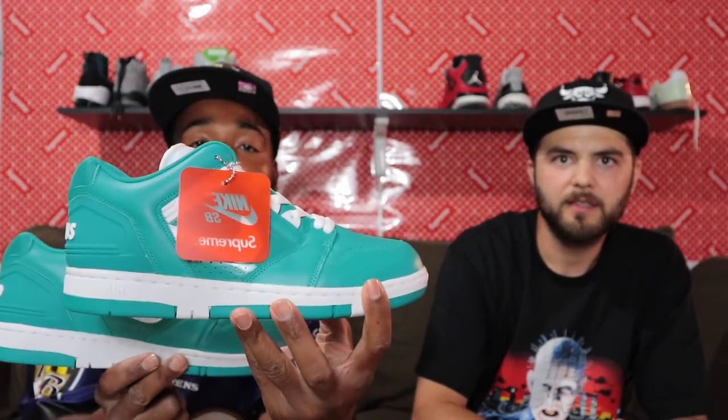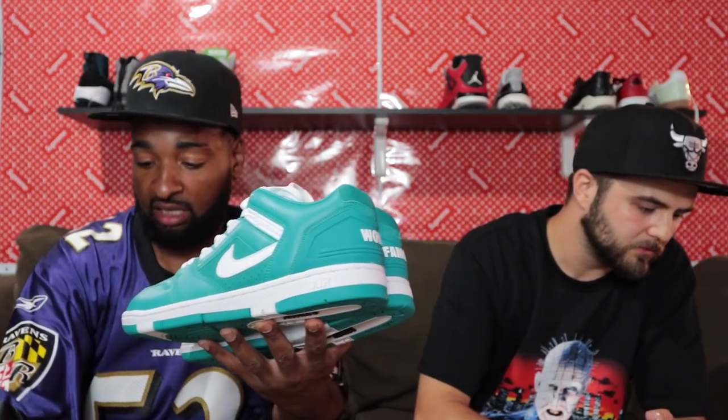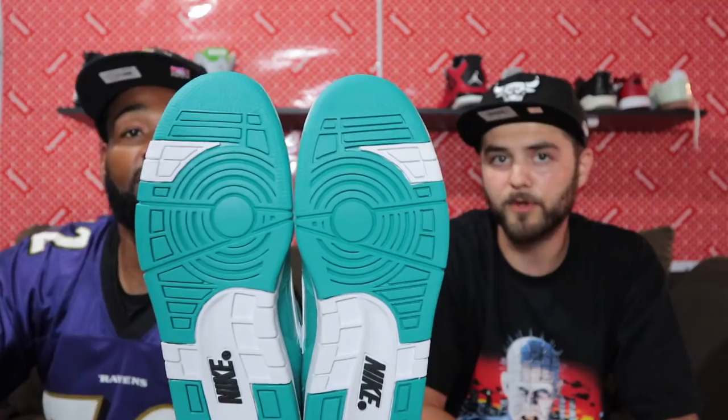Nike SB Supreme. They're not as hyped as a lot of the Supreme collabs, but they're pretty cool. They're still Supreme. They're still Nike. And they come with an extra set of, I guess this is like a tealish color. And these are looking brand new, dead stock. For real. Them Air Force 2s. I remember, man, these just were not as hot as the 1s, but Supreme with the bumps.